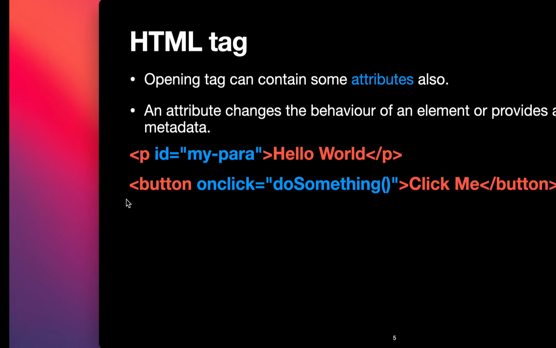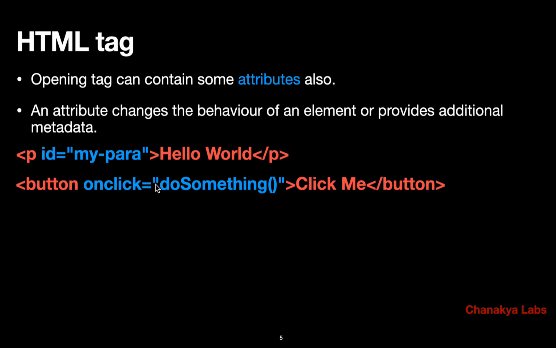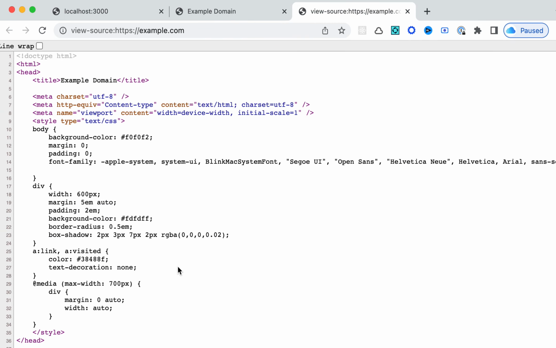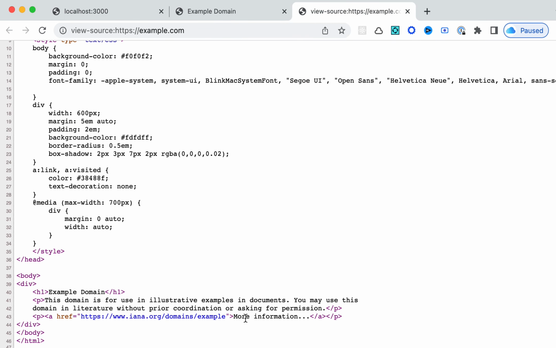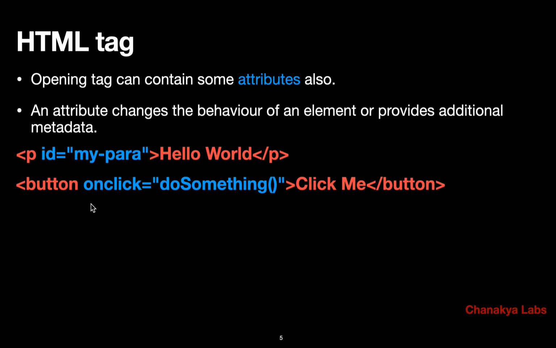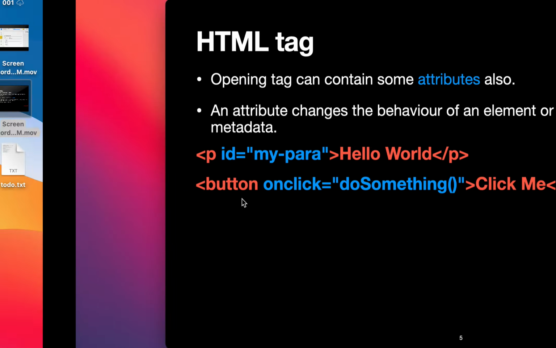So for example, one of the examples we saw here, the other example we saw here in the anchor tag. Now one of the examples can be the button tag, which we will see later. A button tag on its own, if no attribute is passed, will just show a button, but it will not do anything. So let me show you something like that.